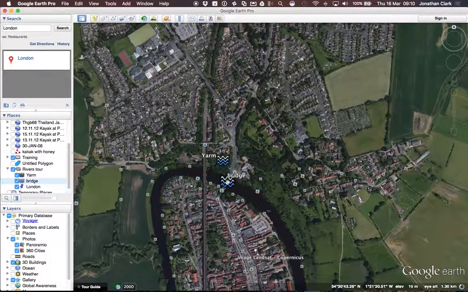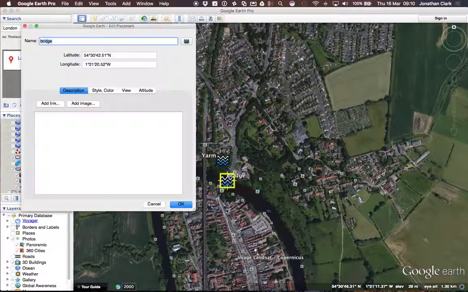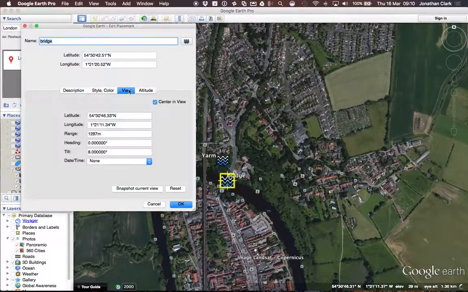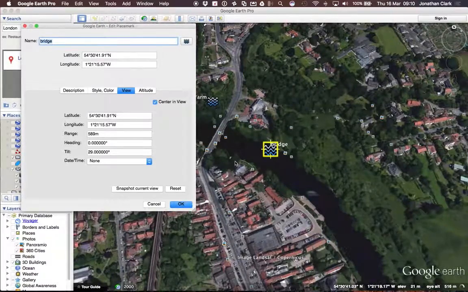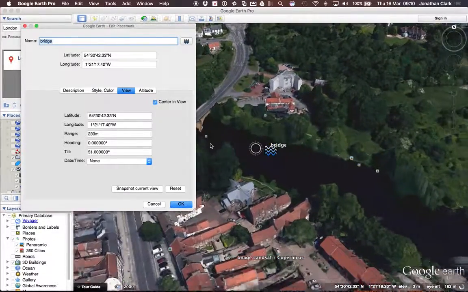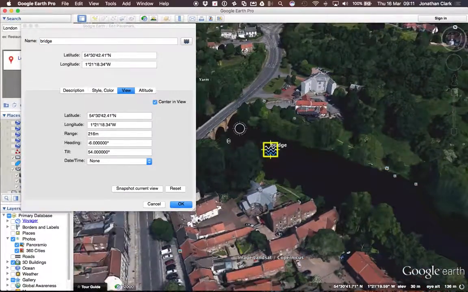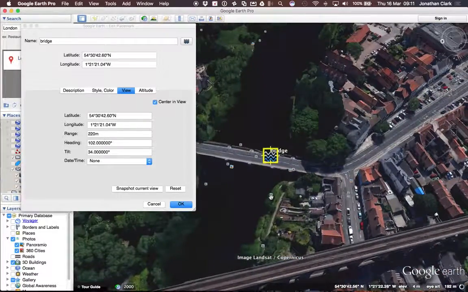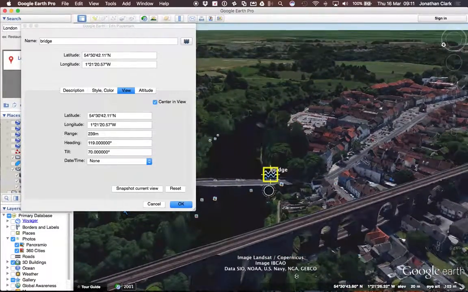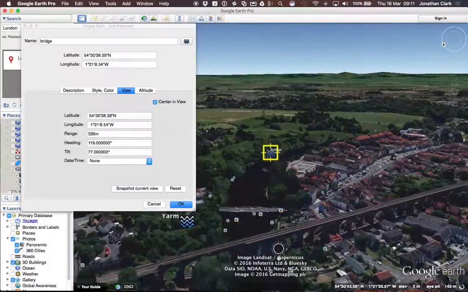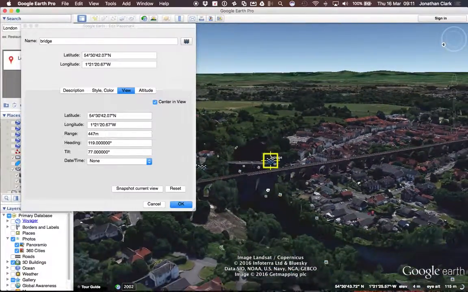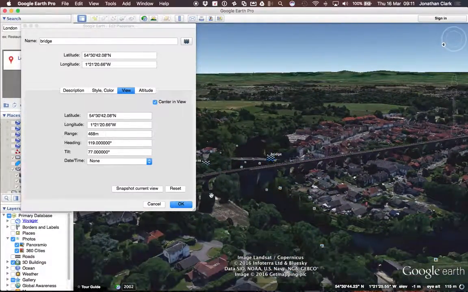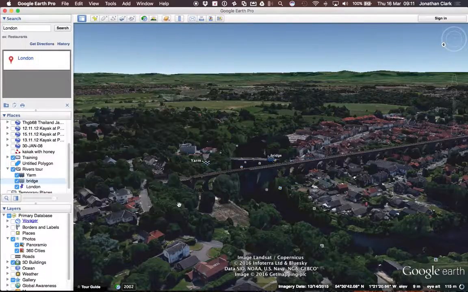Remember, I'm zoomed out quite far on this. You can edit your info, go onto the view, and you can choose how you want it to be. So if I wanted my bridge to look from this angle like that, of the bridge, yeah, and then I click OK.